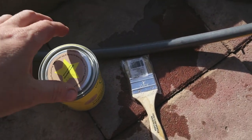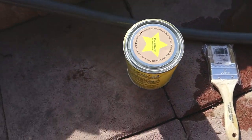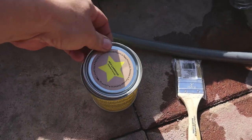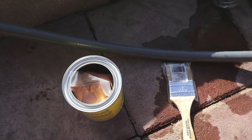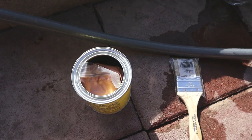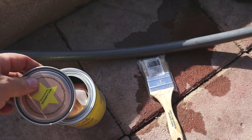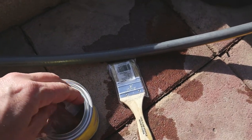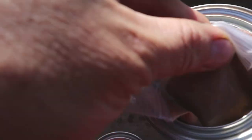Okay. So, let's open this up. It says to use what you need, right? And then if you don't use it, you freeze the rest. It'll last for 5 years or 2 years in the freezer, or 2 weeks in the fridge. So it says to fill near top. After adding all these, you fill near top with water. And if you were just to make a paste, it says do 1/4 water for a paste.